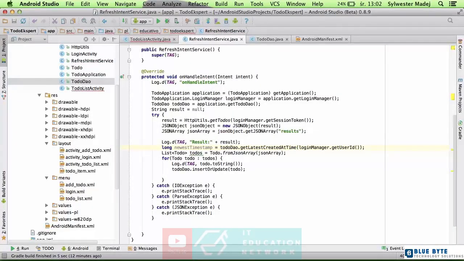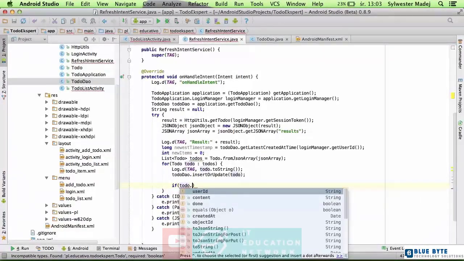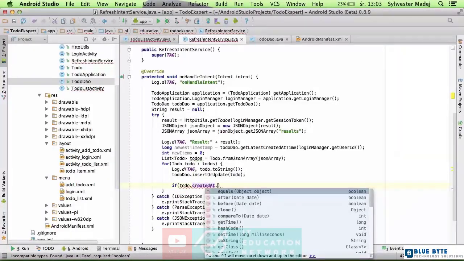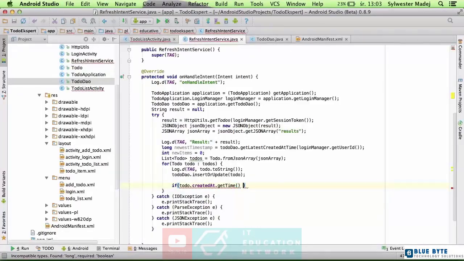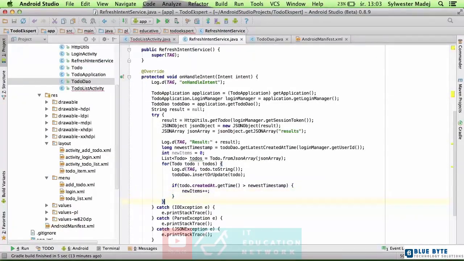For this purpose, we'll prepare a counter. If it turns out that any element we inserted has a createdAt field timestamp greater than our newest element, we increase the counter. After executing all the entries, we can find out how many new elements appeared.